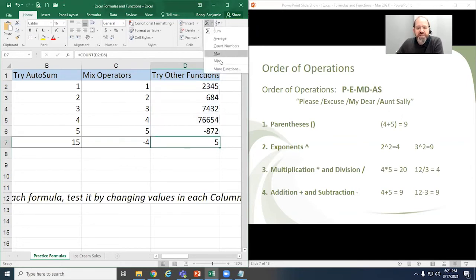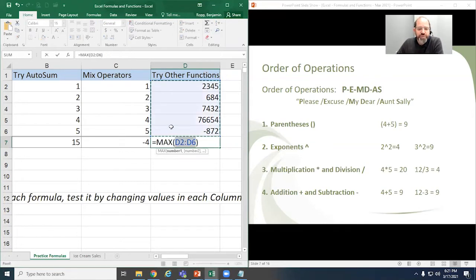Then the max and min are the maximum and the minimum numbers in that group. So max should bring back the same as the D5 here, the 76,000. Enter, and indeed it does. That's the maximum number in this range.